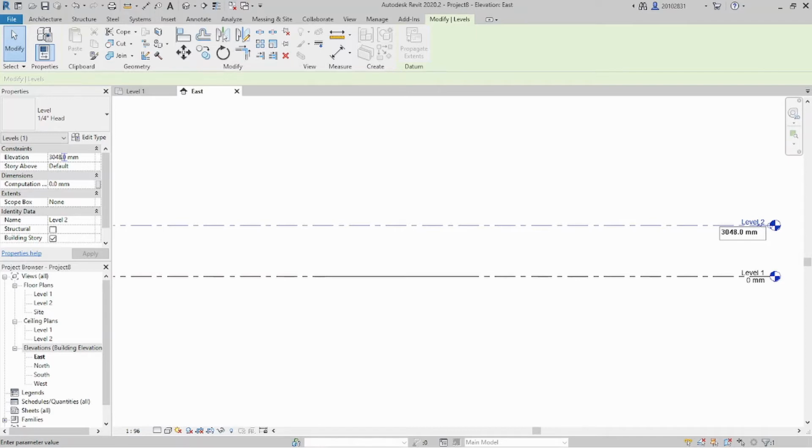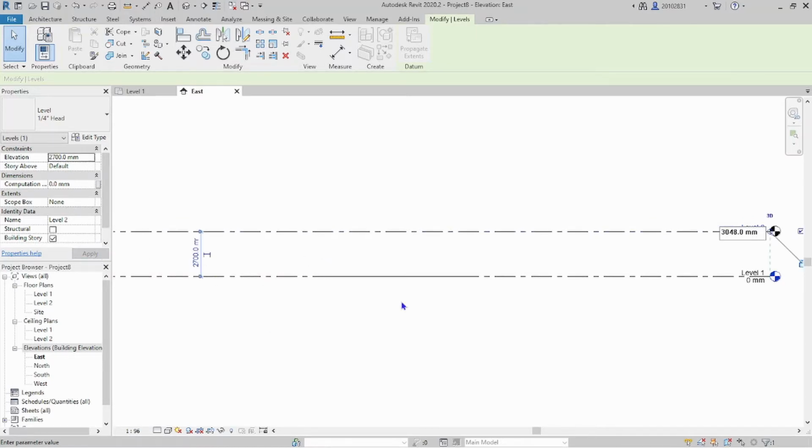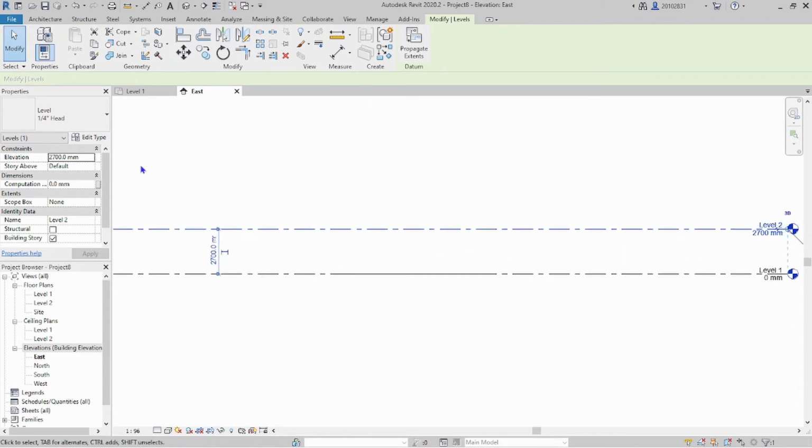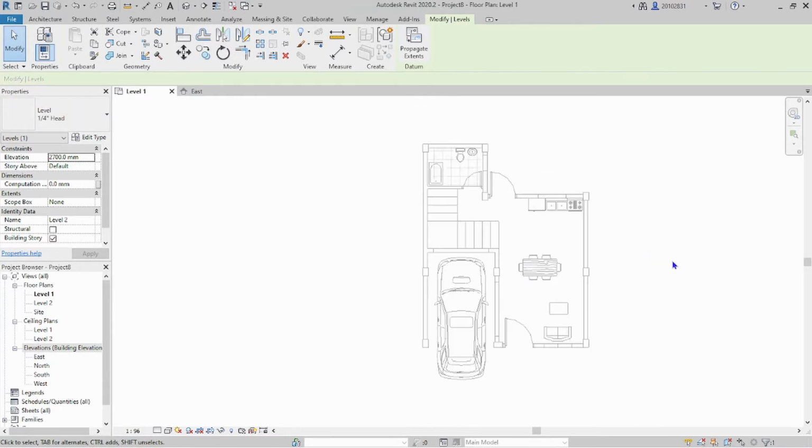Based from the National Building Code of the Philippines, for a multi-story house, the floors that are succeeded by upper floors should be at least, or at standard, 2700 millimeters or 2.7 meters. Then we click apply, and that will automatically level up or go to its desired level. After that, we can go back by clicking level 1. We will go back here to our top view.